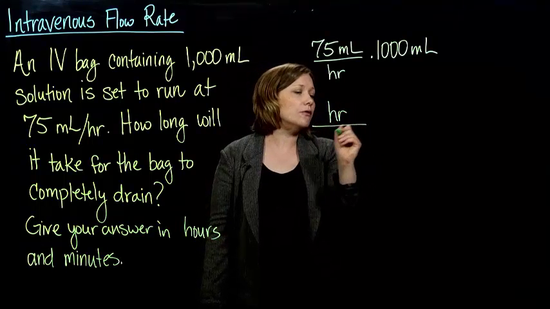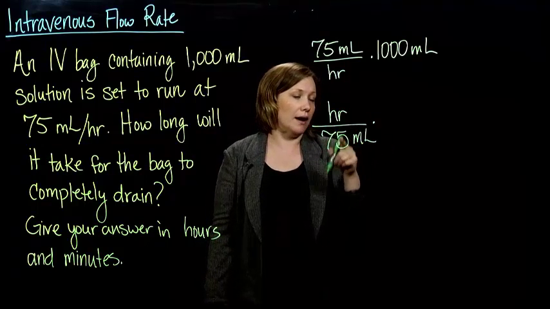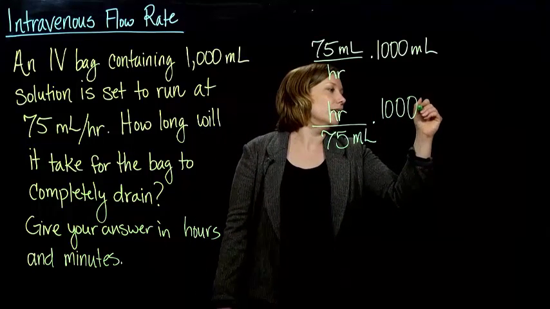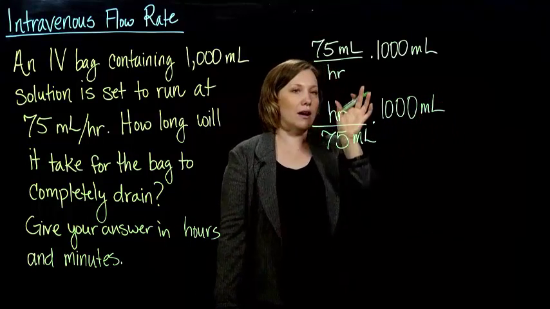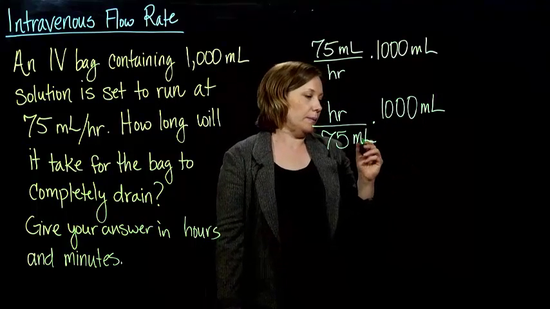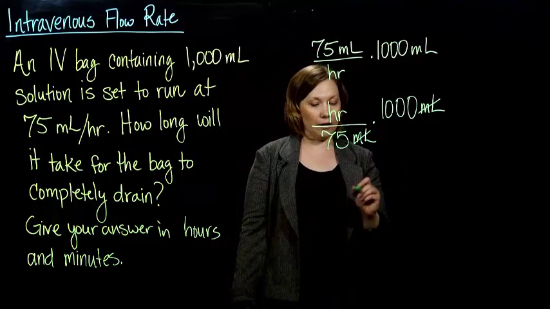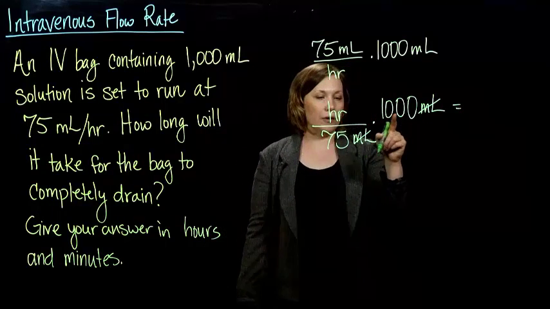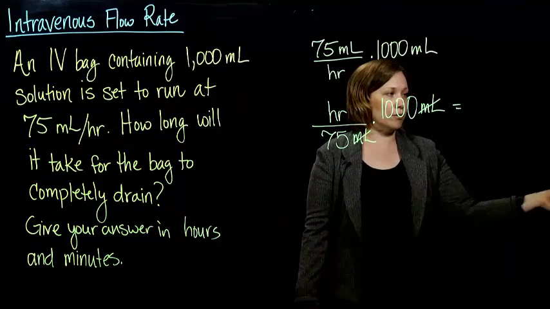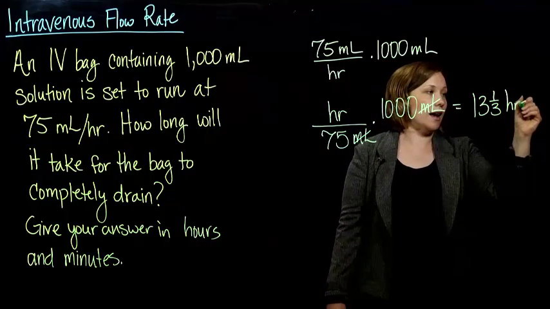So if we put hours on the top and the milliliters on the bottom in my rate, it's backwards from what they tell us. Usually we think about the units of volume per units of time, but in this case we want to flip it around so we can do our dimensional analysis. I see our milliliters cancel, and so we end up with 1,000 divided by 75, which gives me 13.333 or 13 and one-third, and the unit that I have left is hours.